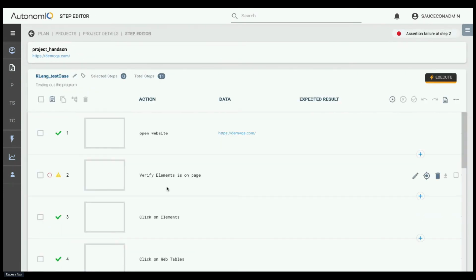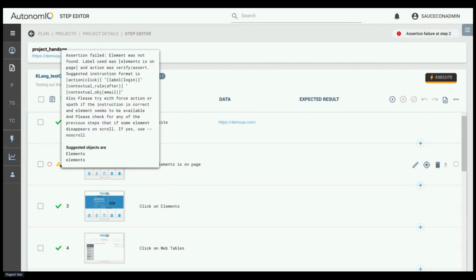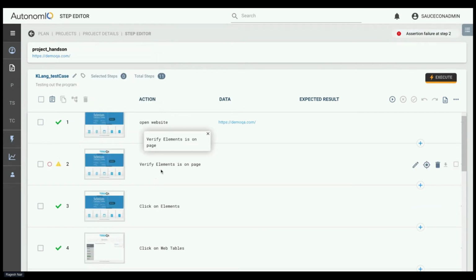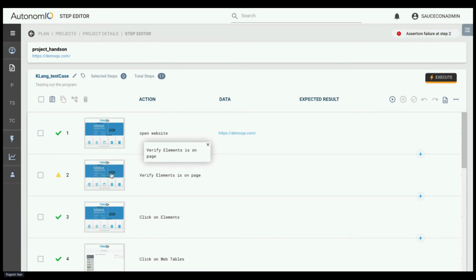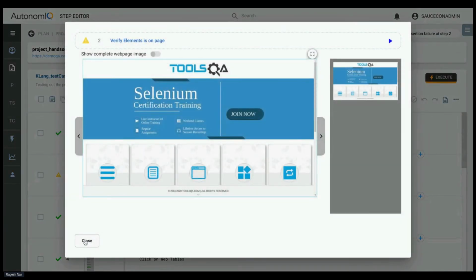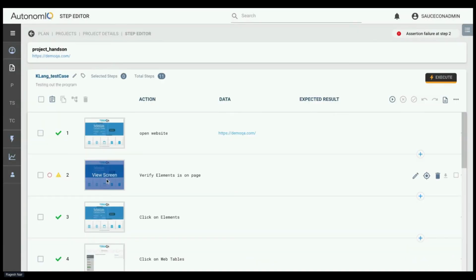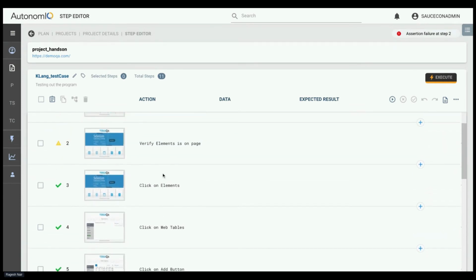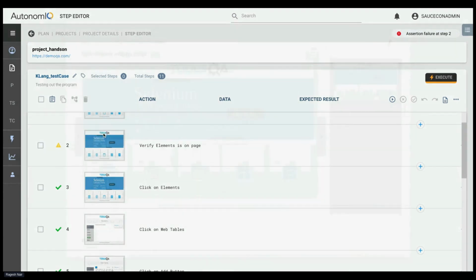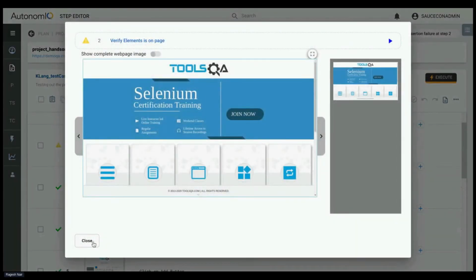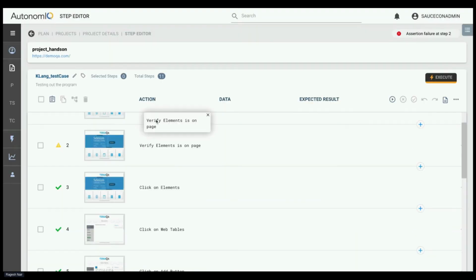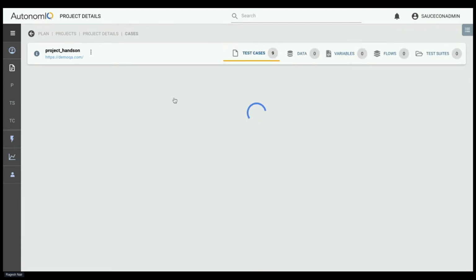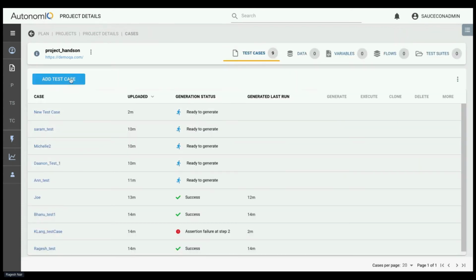So Kate has skipped way past all of that. This is actually fantastic to see. Assertion failure at step two. Oh, okay.